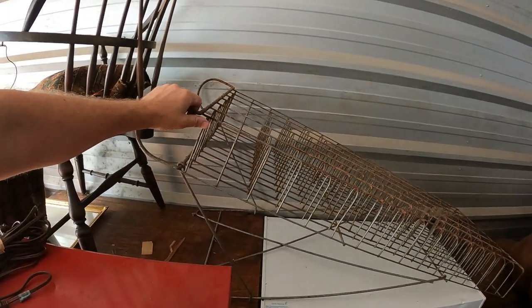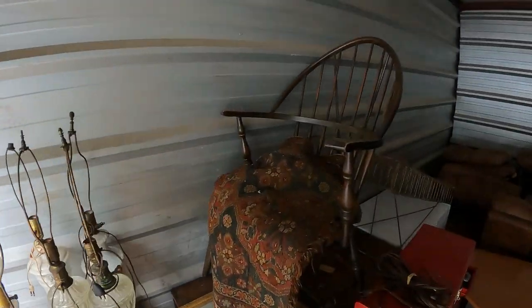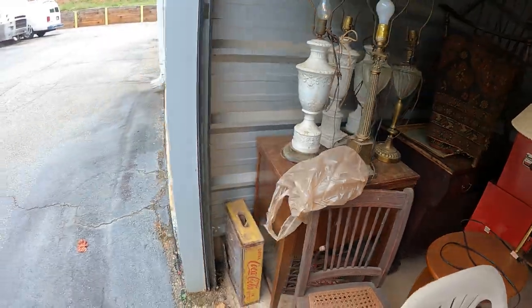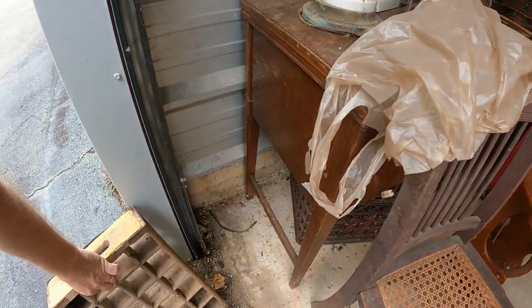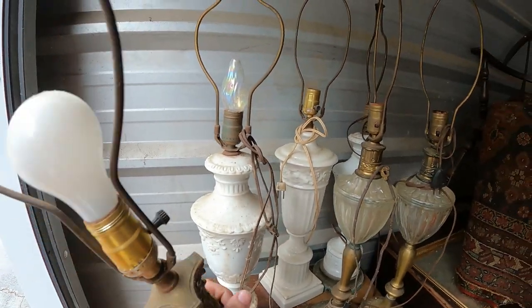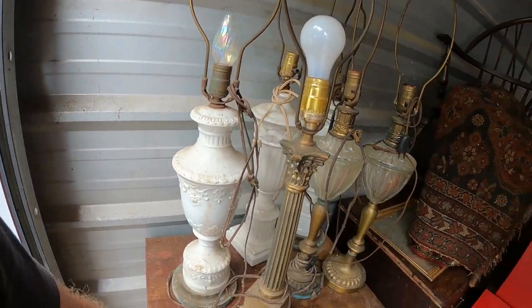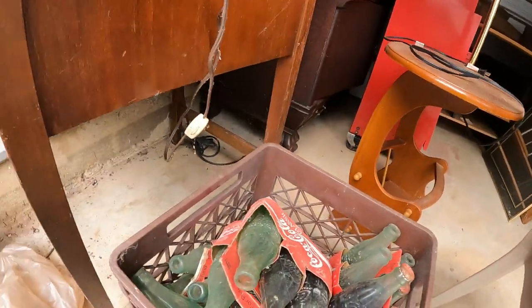There's a chest freezer back there — you couldn't see that at all in the pictures. This rack here, I'm not sure what it's for but it's really cool looking. I think it sits on this end and I'll stand it up and show you. Over here we've got an old chair — pretty cool, look at the back, all the spindles. Looks in good shape. That looks like a nice handmade rug, and several other antique furniture pieces. We got a Coke crate right here, many things in rough shape.